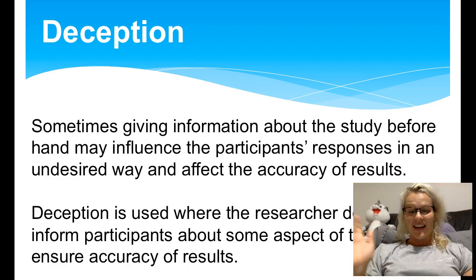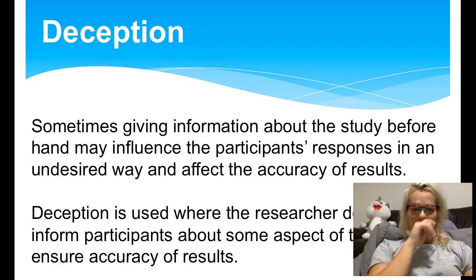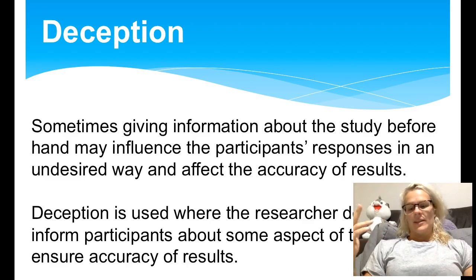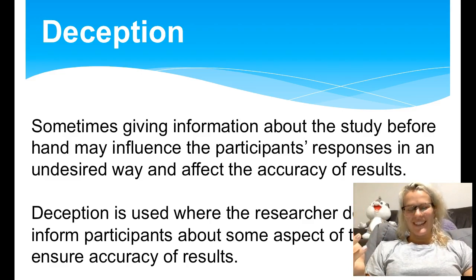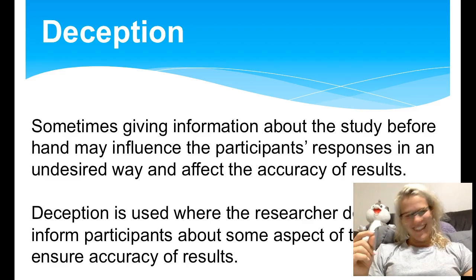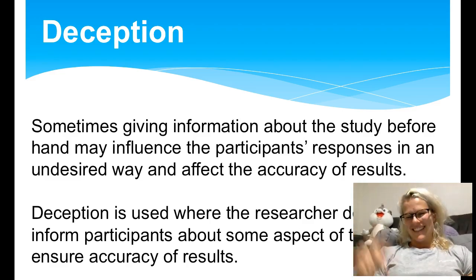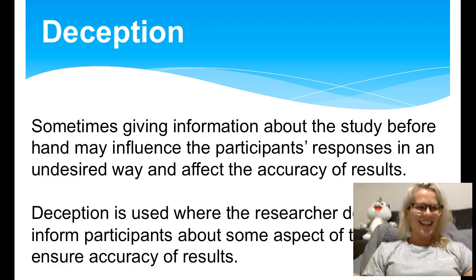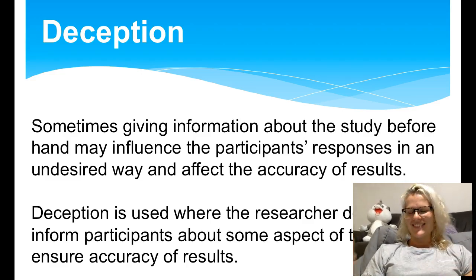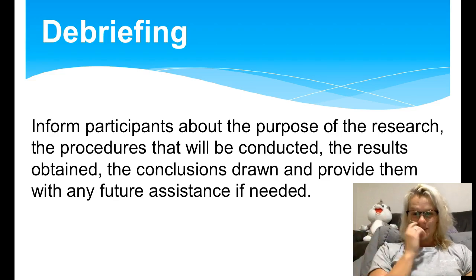So deception is okay, and it's used when the researcher doesn't want to inform the participants about some aspect of the study to ensure the accuracy of the results. So if I'm studying conformity, I don't want to tell you that it's about conformity, because then you're going to conform because you know that it's about conformity, or you're not going to.